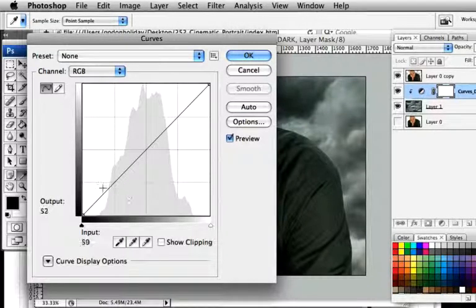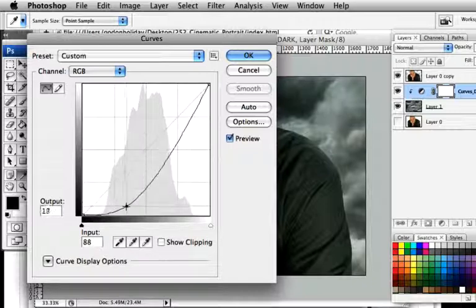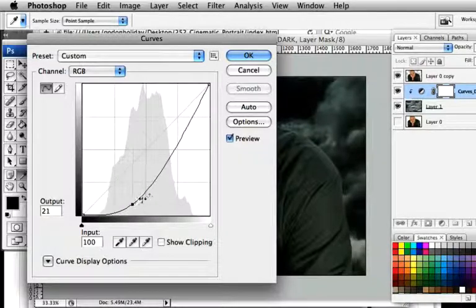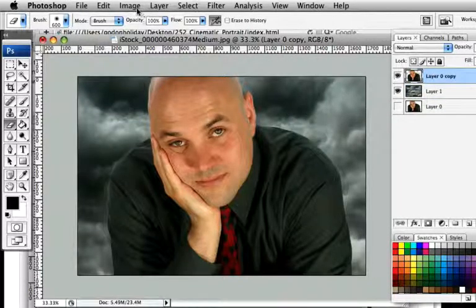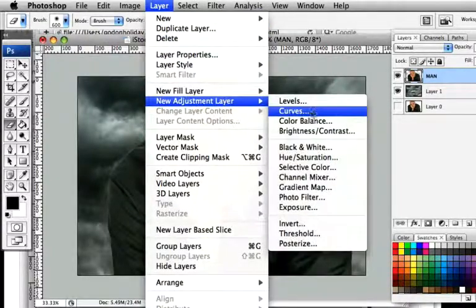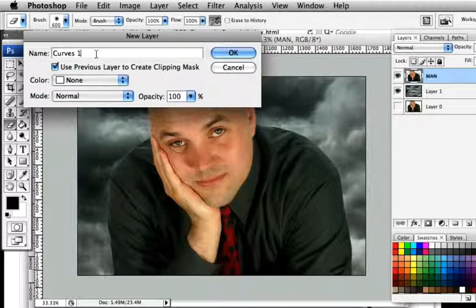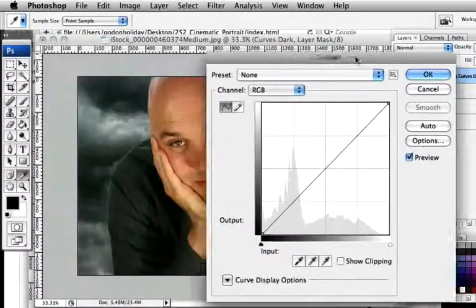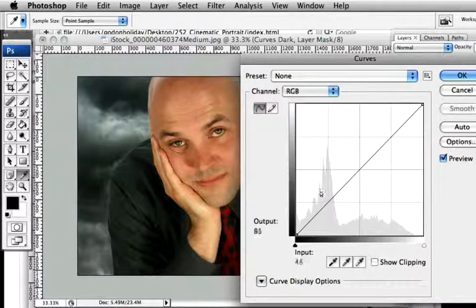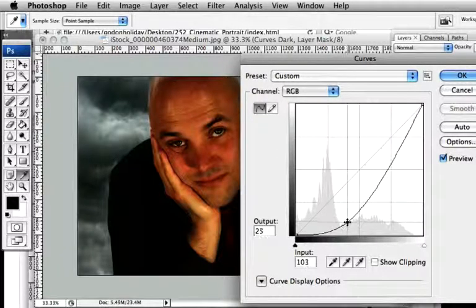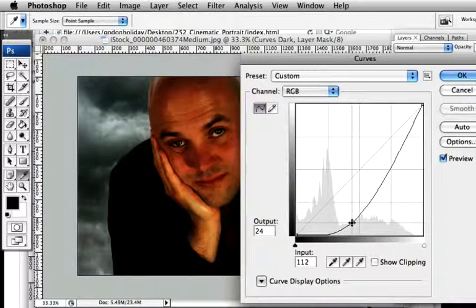Okay, we're just going to make a really slight adjustment. We're just going to bring this down just to about there. In fact, let's cancel that. We should be doing this on top of our man image. Let's rename that man. Okay, so layer, new adjustment layer, curves, check clipping, and we're going to call this dark. And again, I'm just going to move it to the side just so we can have a look at what effect it has on our actual image. Bring this down. Okay, that's pretty good. Click on OK.